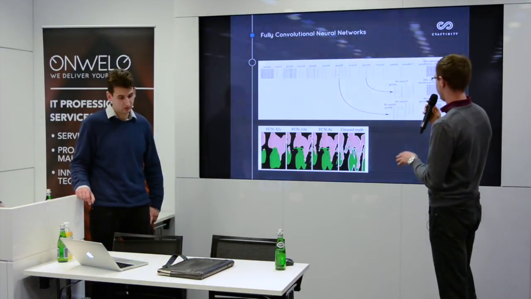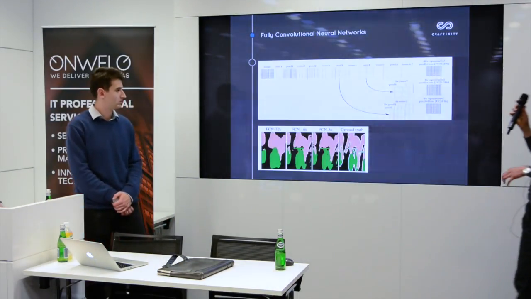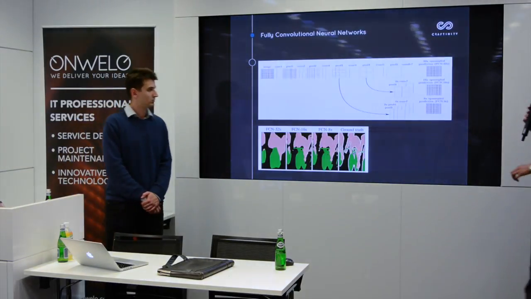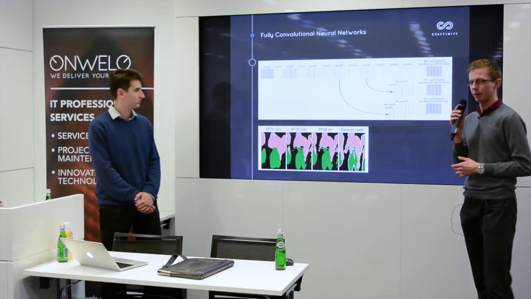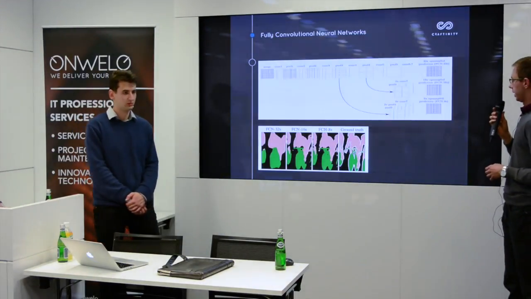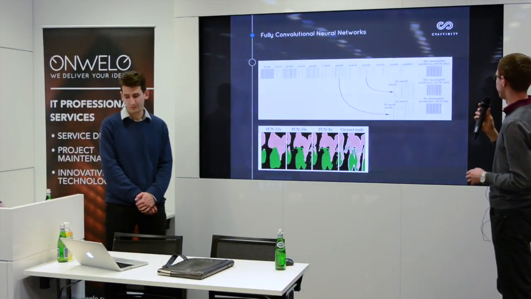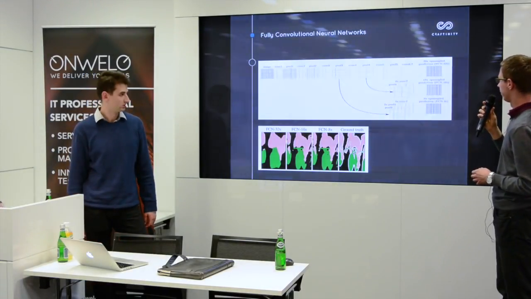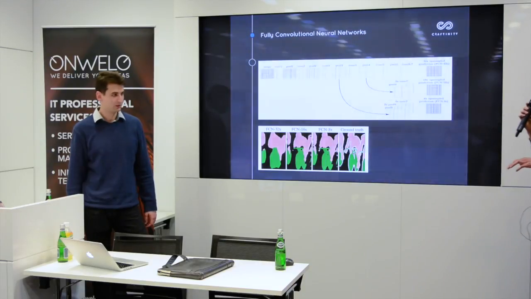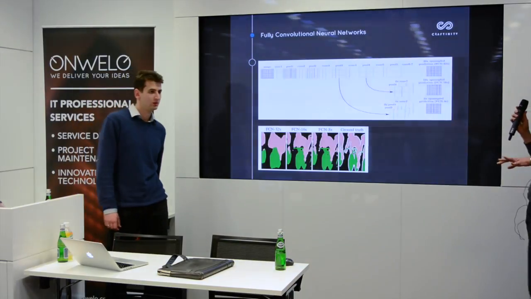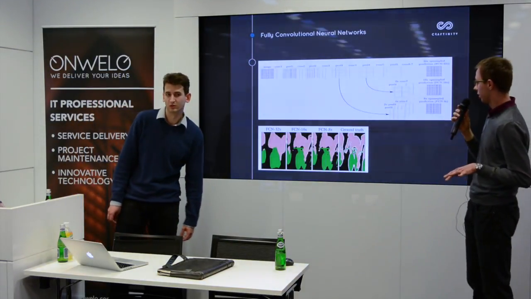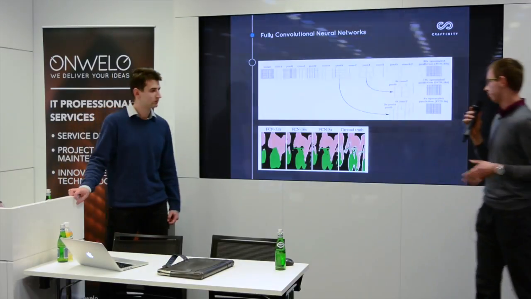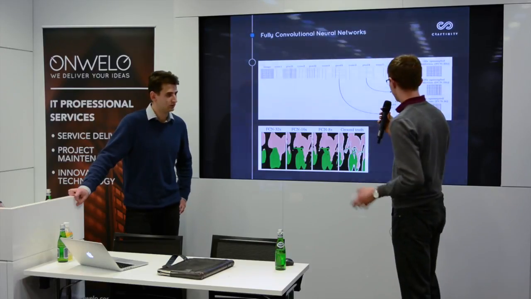So these are example results from the fully convolutional neural net paper. We have a ground truth, which is the correct annotation made by a human, and FCN 32 are just results from the last layer. Then we have the result from the 2 last layers and 3 last layers, and we can see that those results are becoming more and more sharper and smoother, actually just better.